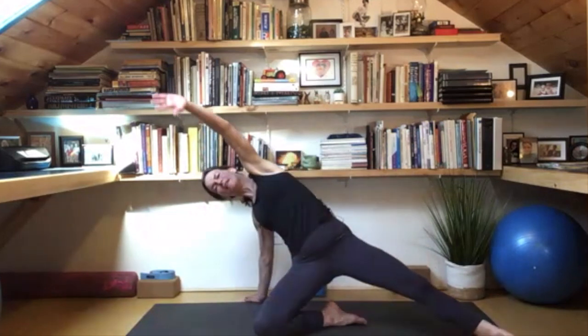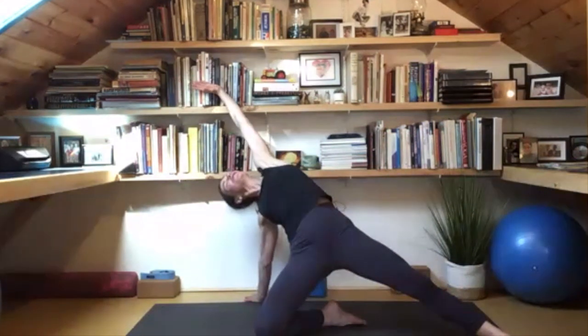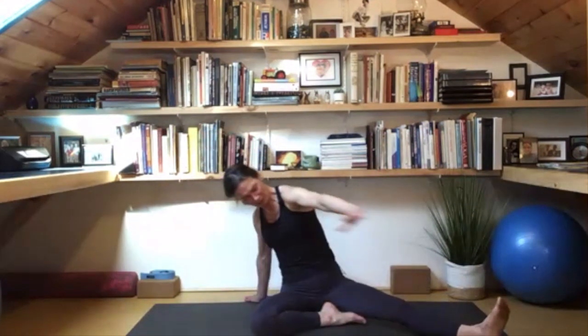Just another breath here, reaching to the crown and offering the fold. On an inhale, let go, slowly reach back out. Bring that left hand down behind, point the toes of the right foot, and inhale up, up, and over. Come all the way back down, help that right leg in, take the left one out, and find the same shape on the other side.